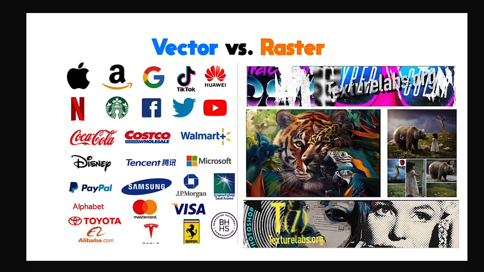Over here on the right, we have examples of raster images, which again just means pixel-based. And pixel-based basically just means photograph. It started as a photograph. Or in this case, this AI might still have a limited number of pixels. This image right here was maybe created with AI. But over here on the right, you can see this is just a composite created with photographs. And those would be raster images. So asking to rasterize something is basically taking it from being a vector into being a raster.